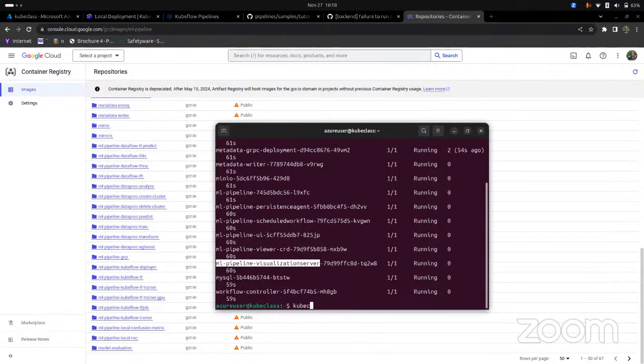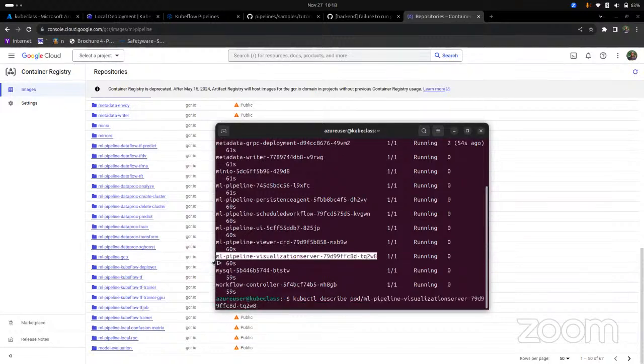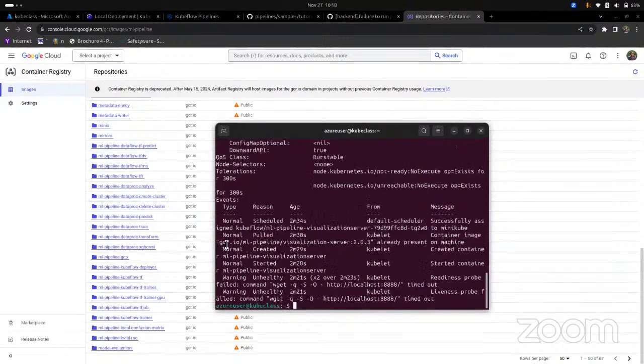I can just look at it using describe. So I'm going to describe this pod, and it's in the namespace kubeflow. It most likely pulled it from my local because I've already done this before.